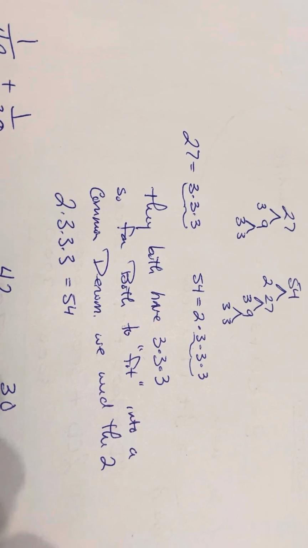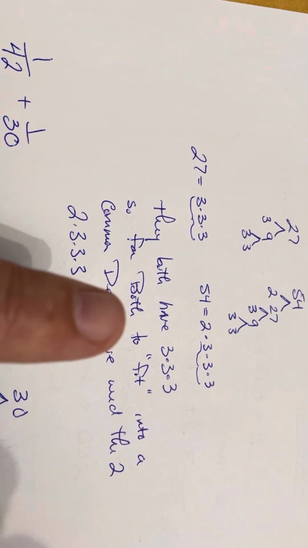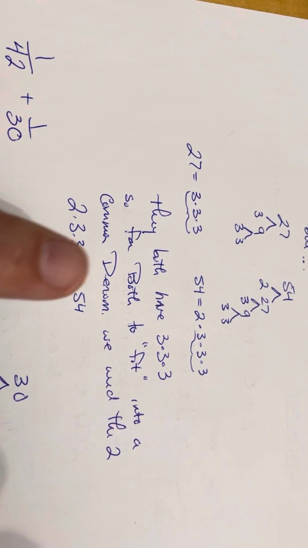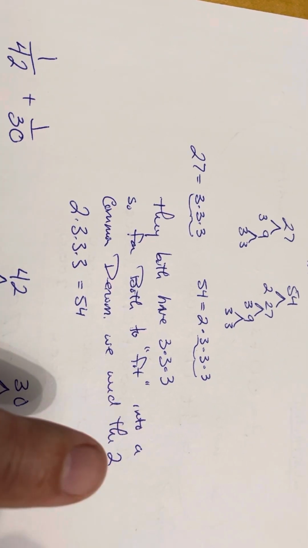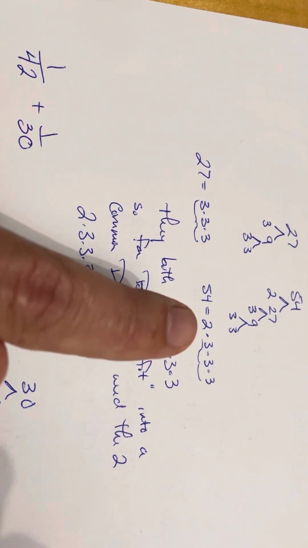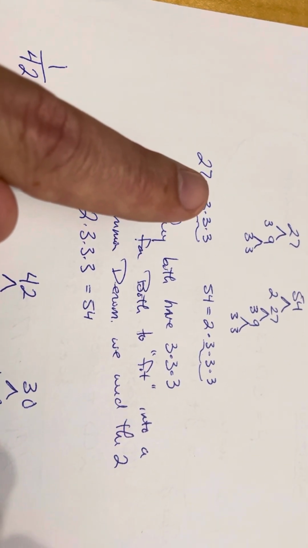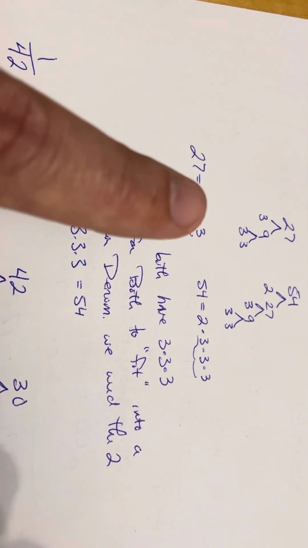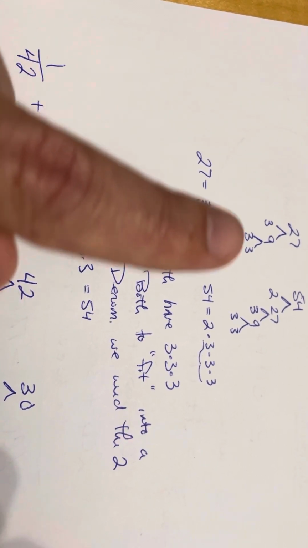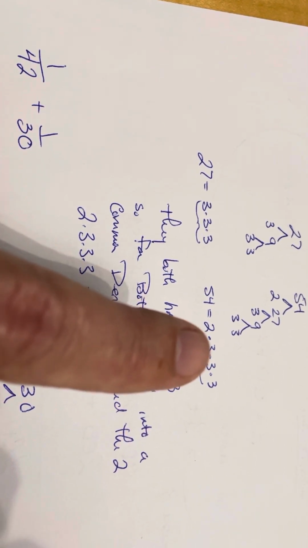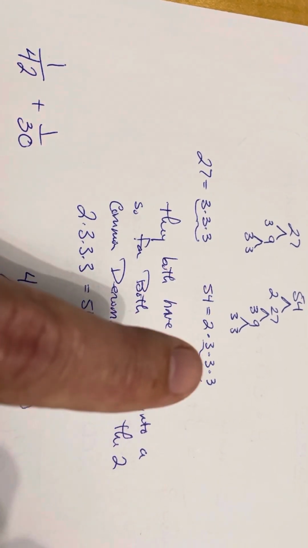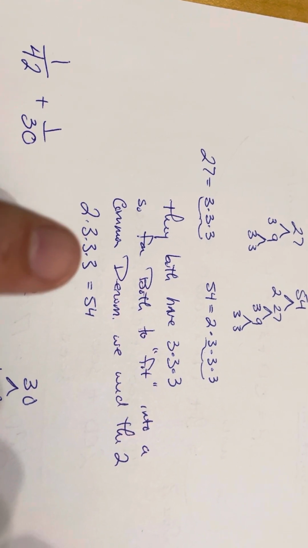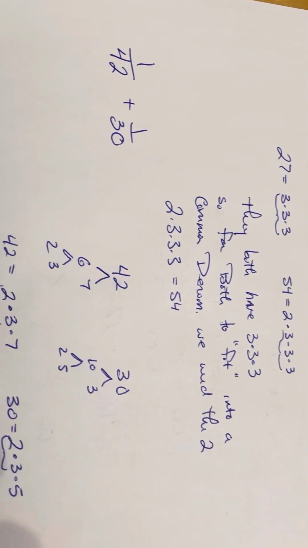Now, you have to think about it as, in order for both of the denominators to, quote unquote, fit into a common denominator, we would need the 2 from here over into there, and then they would, quote unquote, fit. So the phrasing that we use is, what does this denominator need that this one has? Well, you notice the 3's match the 3's. This one needs a 2. And so we have the 2 times 3 times 3 times 3, and that gets us that 54.